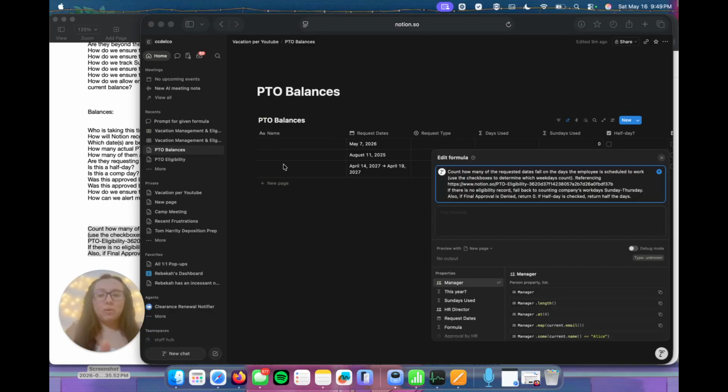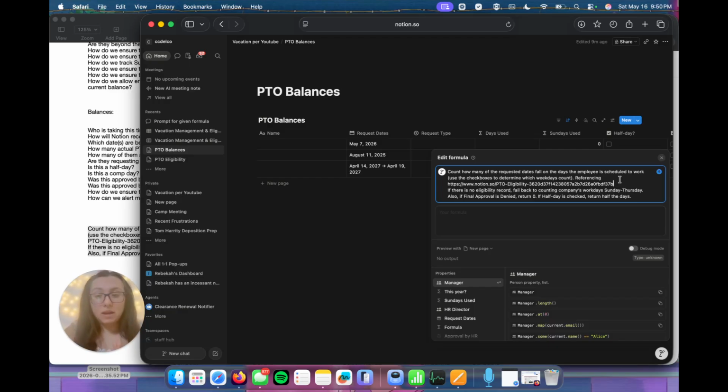So, count how many of the requested dates fall on the days the employee is scheduled to work, using the checkboxes to determine which weekdays count. Referencing, and I gave it the link to the database that includes a person's eligibility. If there is no eligibility record, fall back to counting company workdays Sunday through Thursday. Also, if final approval is denied, return 0. If half day is checked, return the half days.